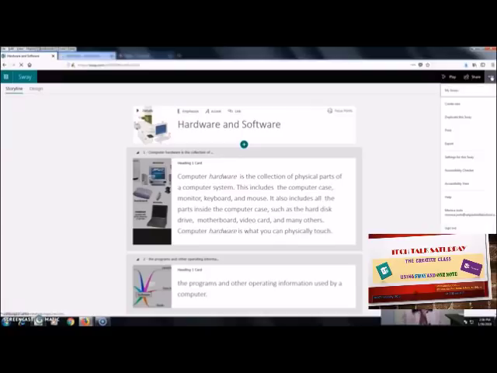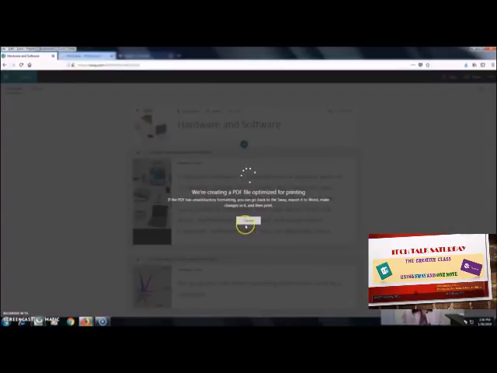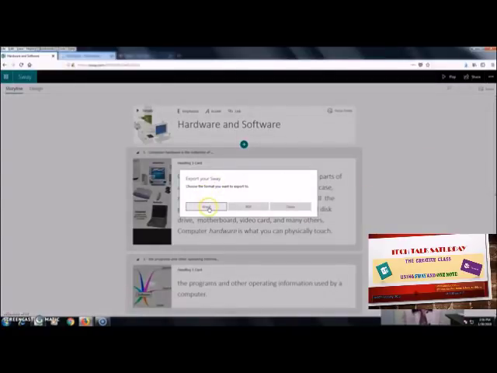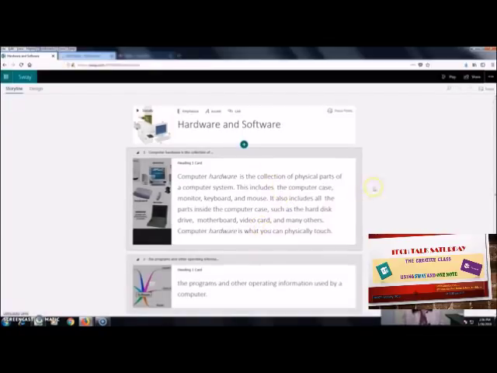Okay, so I'll click here and then I'll click print, and then I can print the file. We are creating a PDF for printing. It will be printing it, and then you have to export. You can export it in Word, you can export it in PDF, and if you click on PDF, your PDF file is opened. Whatever you have written here will be opened in your PDF file, and then you can print it and share it. Okay, let's see if something else is left.